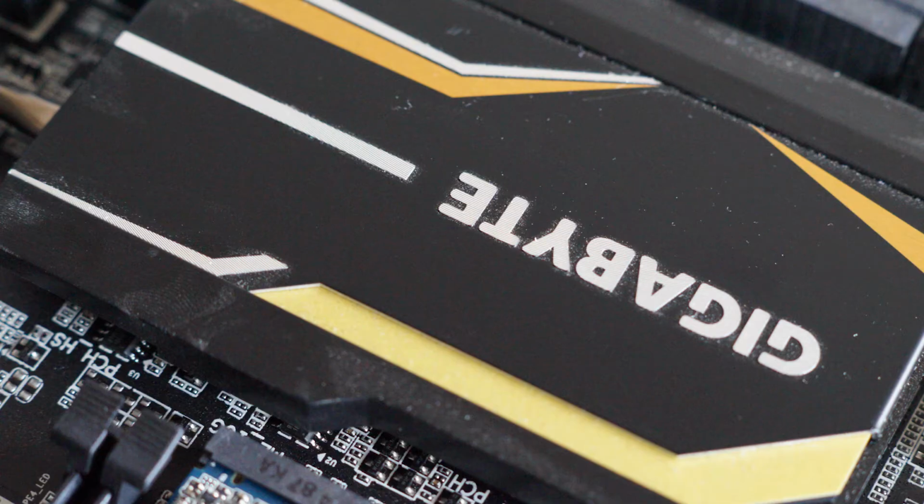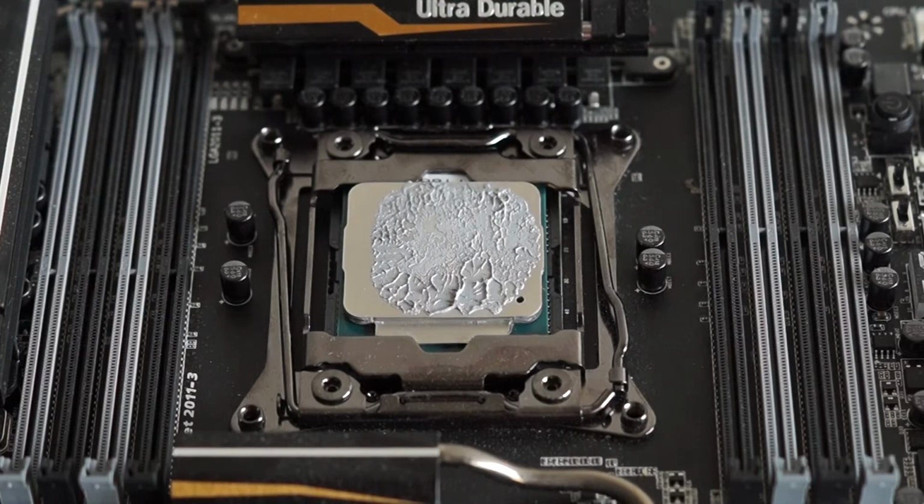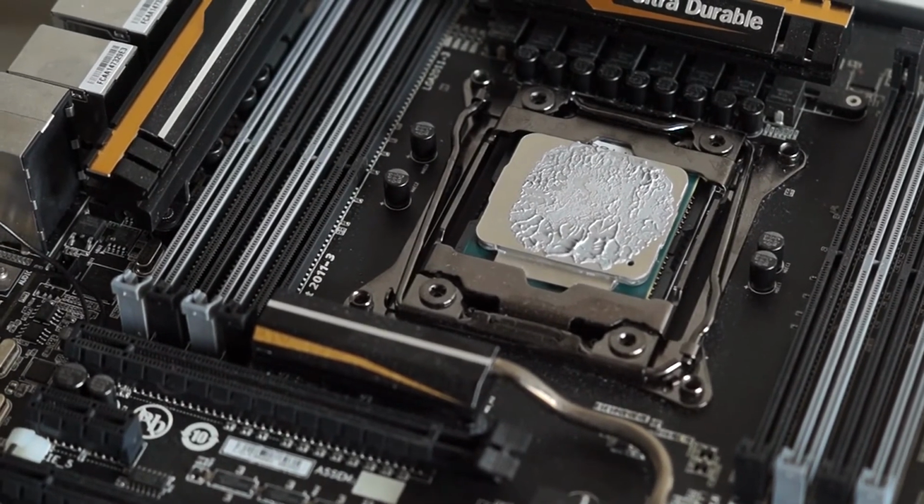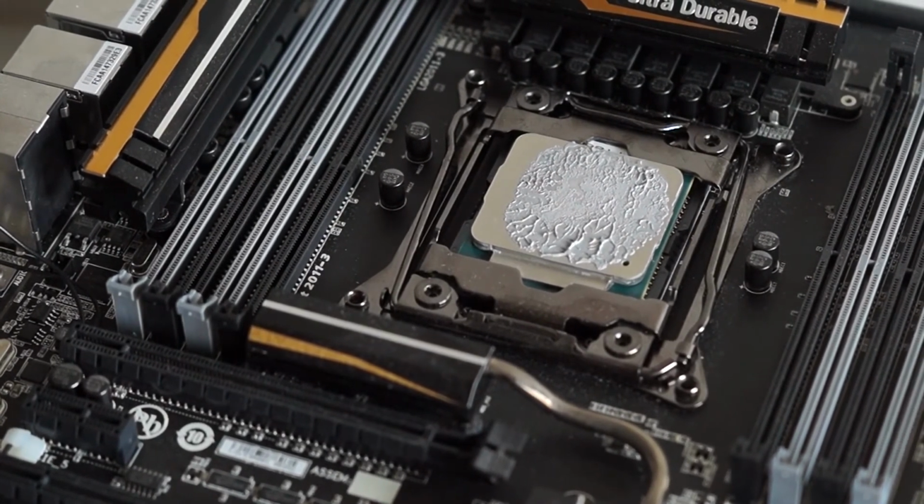There are 8 DDR4 RAM slots in total on the motherboard, with 4 on either side of the CPU socket, supporting up to 64 GB of RAM.